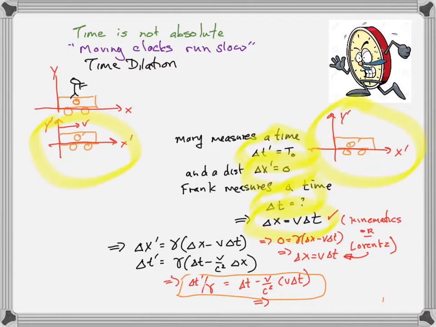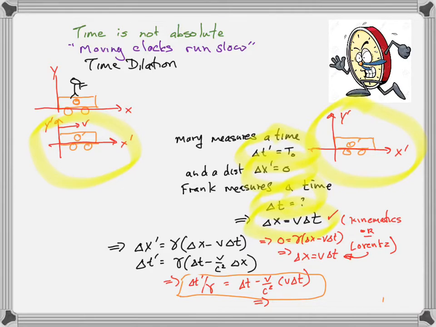Let's say that we made Mary the stationary reference frame and Frank the moving reference frame. But we could just call Mary the frame O and Frank the frame O prime, and still have Mary go from Lynchburg to New Orleans, but have Frank moving backwards at speed v. Mary's still measuring the shortest time because she's the one who has the clock at both those events. So moving clocks run slow doesn't mean that every moving clock runs slower than every other moving clock, because all clocks move relative to each other.